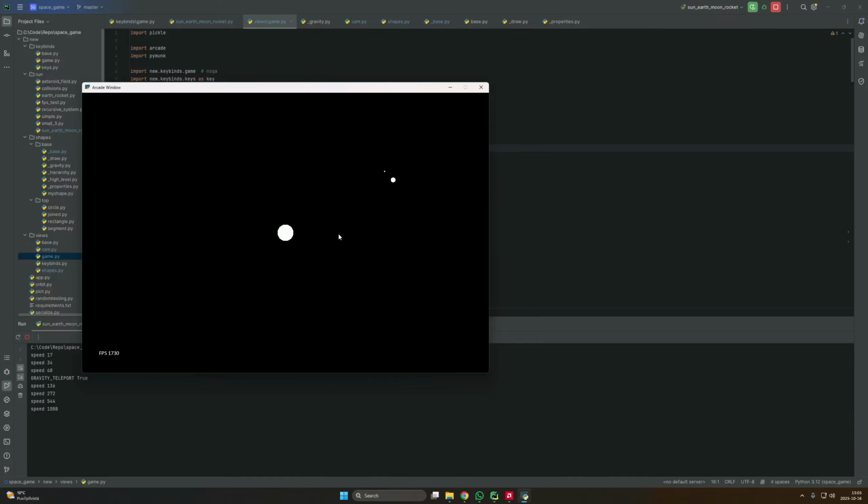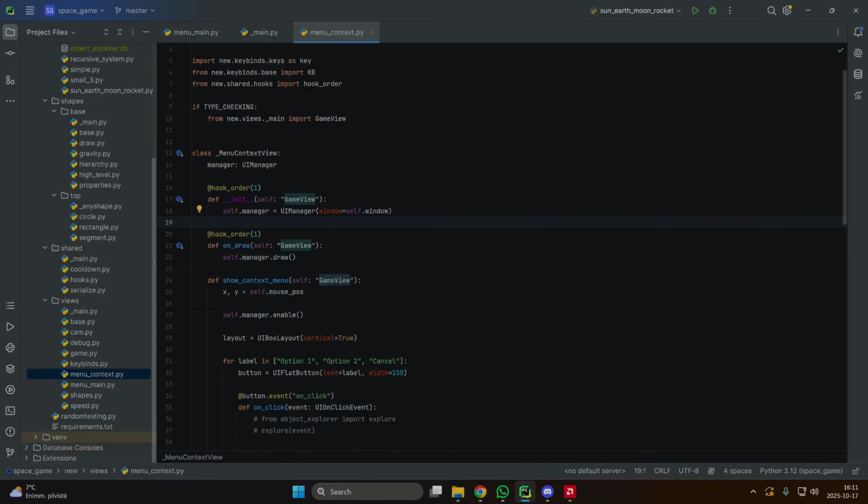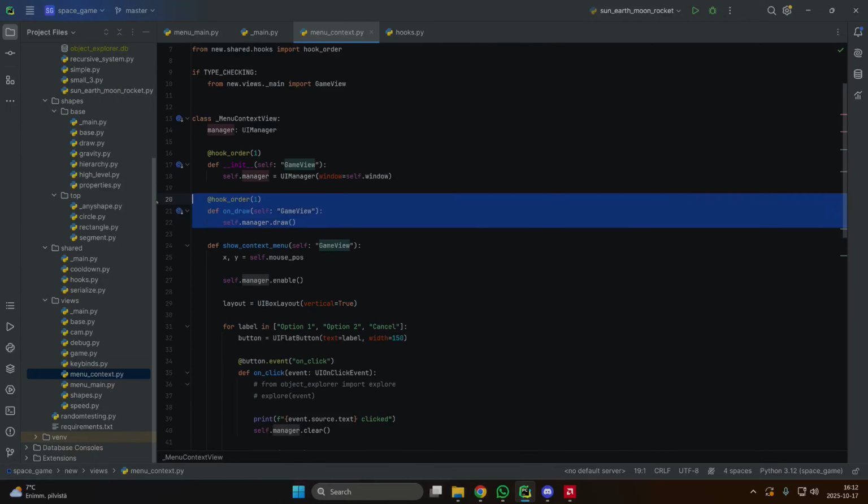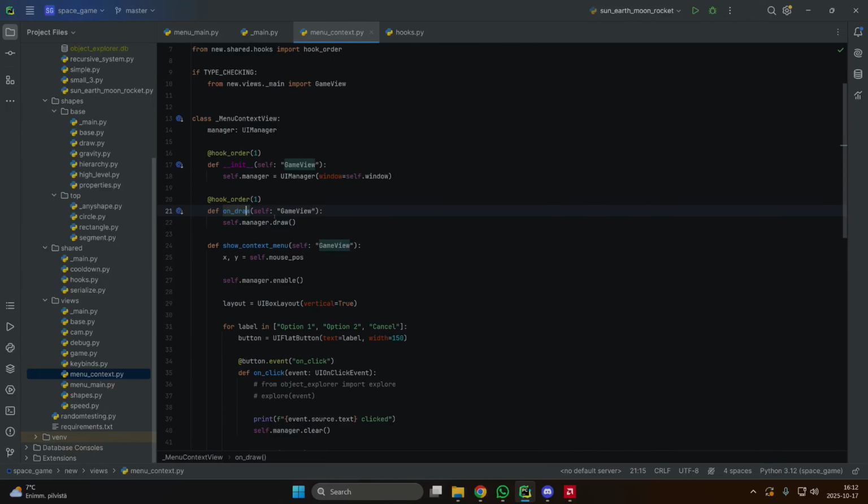So nice. Got a bunch of refactoring done under the hood, and the project is a lot more clean now. It's going to be much easier to work with, which is pretty awesome. I got this general hook implemented that lets me decorate methods that we define in multiple places, and then we can put all the menu stuff in its own file. I don't need to mess with the main draw function because this one is automatically going to be called by the main draw function.